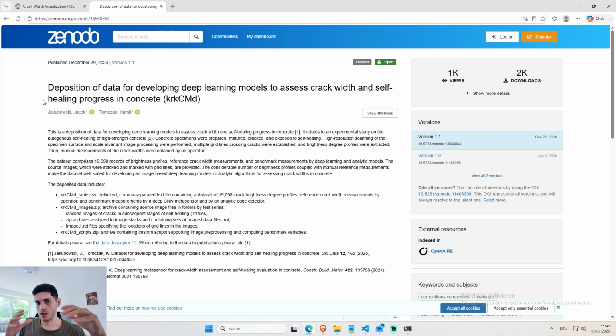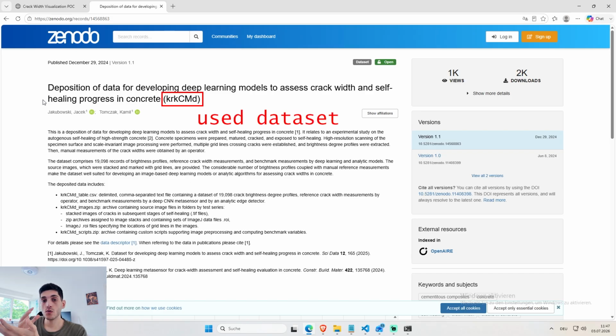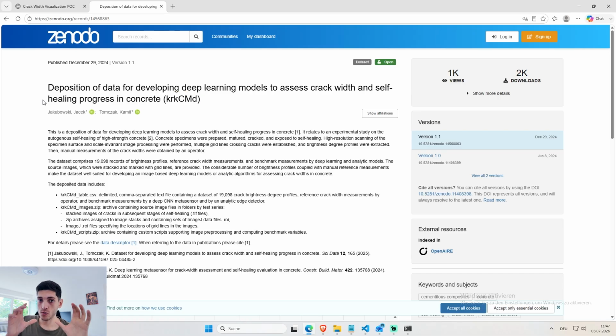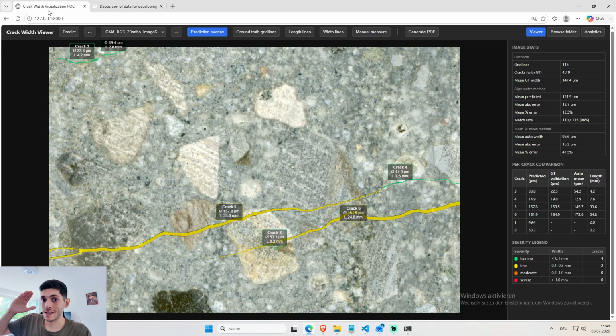Now 36 images is a very limited number, and what I basically did is I took 30 of those images to train my segmentation model, and I also used them to figure out how to measure the widths on those cracks. As for the 6 remaining images, I used them to test my approach, and I also used them to compare between my approach and the ground truth values.